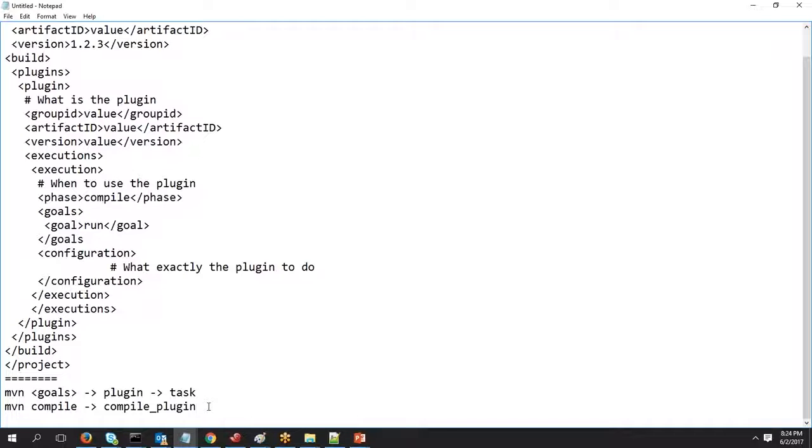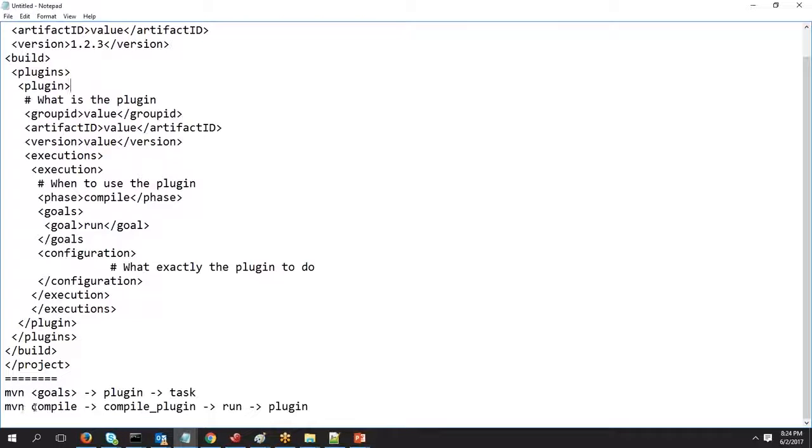So that way, after completing, it will invoke this goal called run. And this run will now know that there is a particular plugin associated, and it will call this particular plugin that we have defined. Okay, so what Maven is going to do is, it is not going to actually call the plugin directly, but it is going to invoke an associated goal, and with respect to that, it is going to call the plugin.